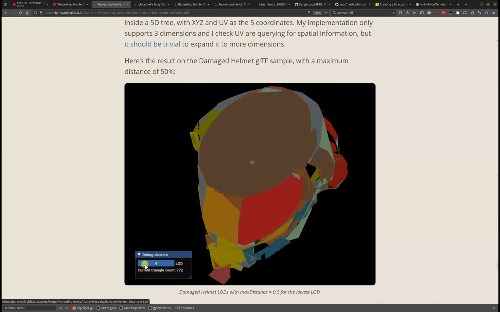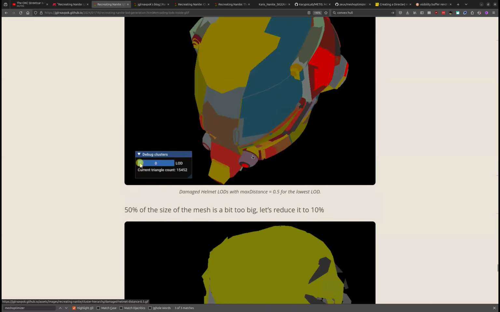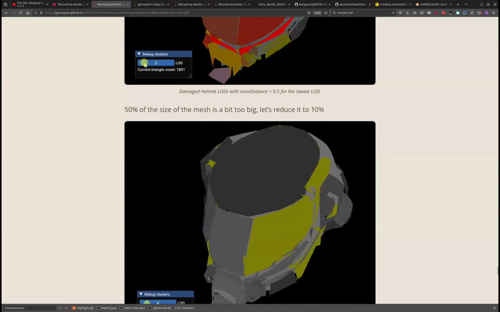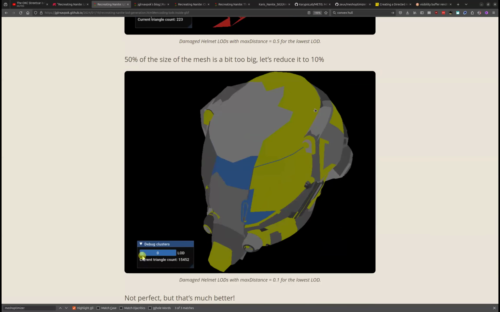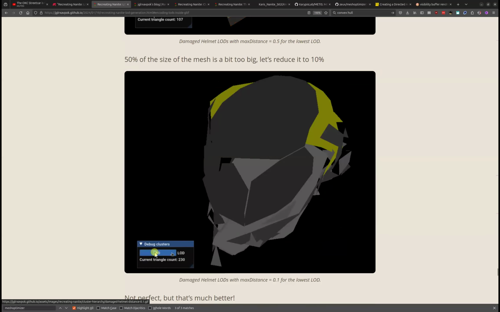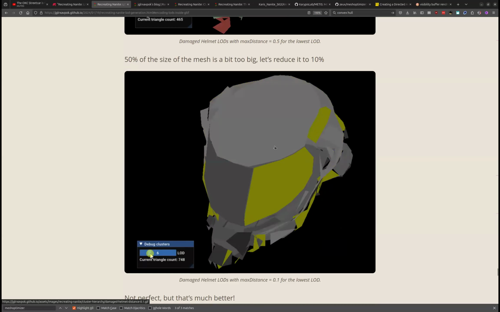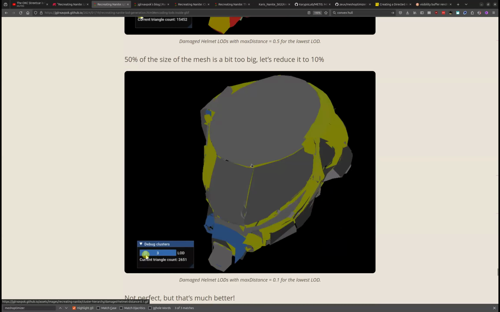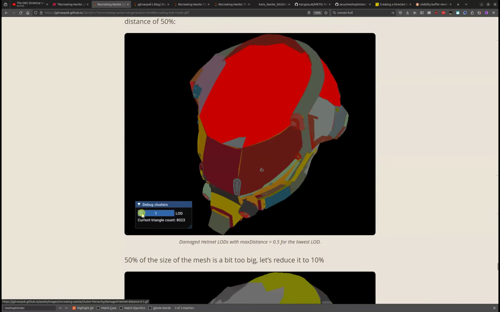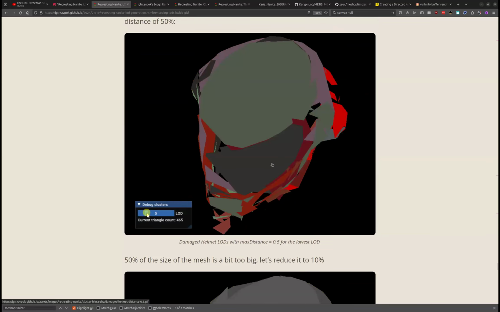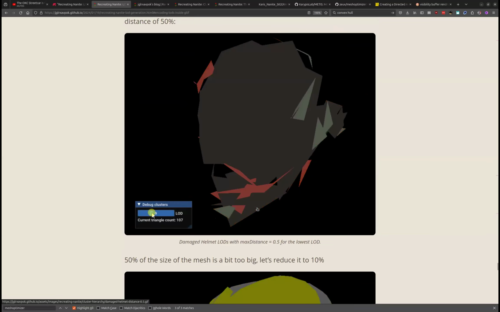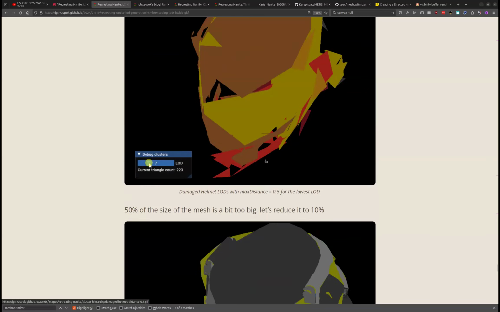That is wacky. So we reduce it to 10%. Ooh, that looks, wait, yeah, that looks way better. It's still not a closed surface, but it's not as wacky as the triangles here, which just kind of feel like they're degenerates.